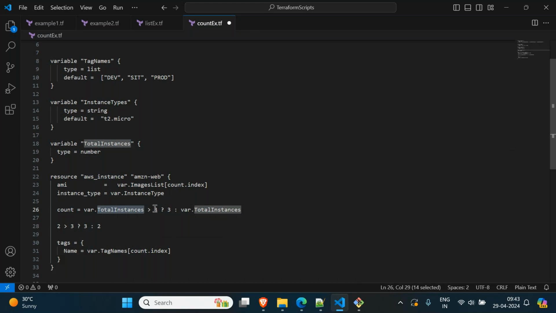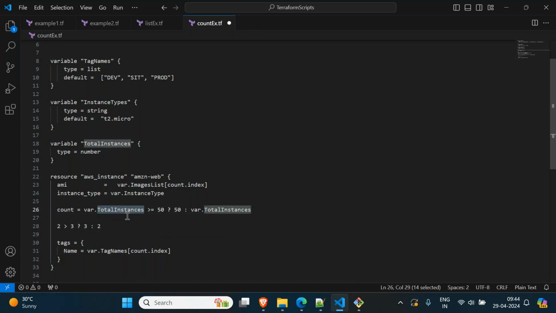In real time, if the developer said that we want 50 and accidentally you typed 500, then you will check like this, for the safe side, you should say greater than or equal to 50 also. If you have given 500 accidentally, 500 greater than 50, yes, then you will create only 50 instances. You should not create 500 instances.